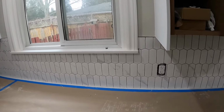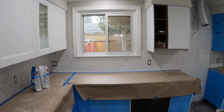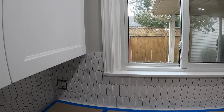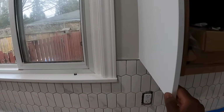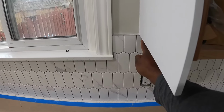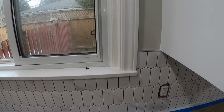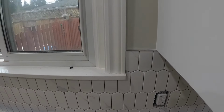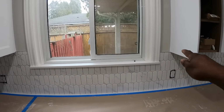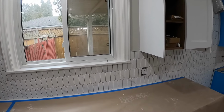So I was about to grout the backsplash and I was standing back looking at it. For some reason, it didn't look right. Well, this side, from here to the countertop, is higher than this side. The reason why, we have an end piece here, and I went to the bottom, and over here, I took it from the bottom of the countertop. So, it sucks, but it's something I have to fix. I don't like it, because when you stand back, this side is lower than this side. All right, let's fix it and let's start grouting.